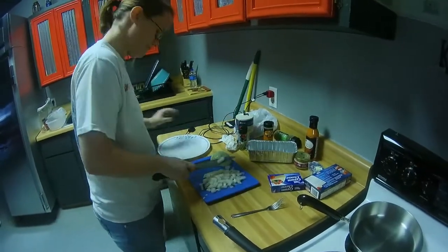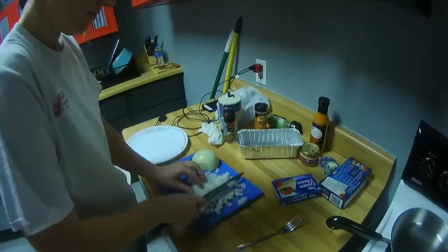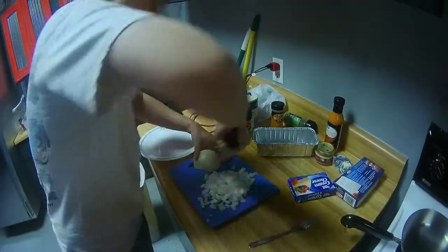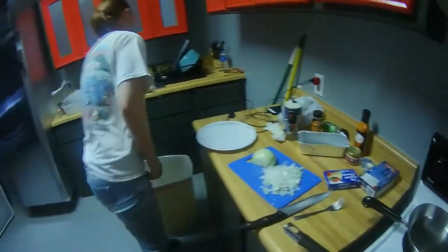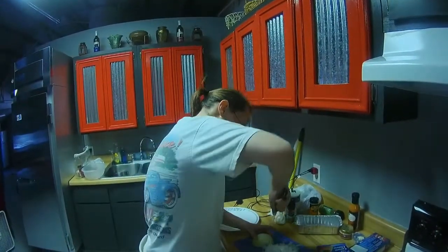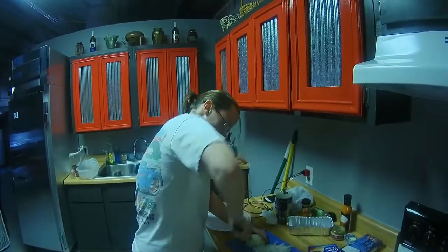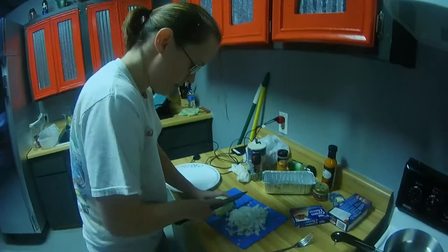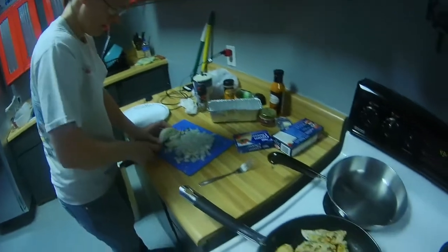This right here is way more than enough onion. I think I'm going to cut just a little bit more. I have to cook off the onion for this recipe that I'm making, the buffalo chicken lasagna. So I think I'm going to cook all of it off at once and retain the extra for the meatloaf. And we'll just set it aside. I'm going to cut just a little bit more off of this. I think that looks like plenty.